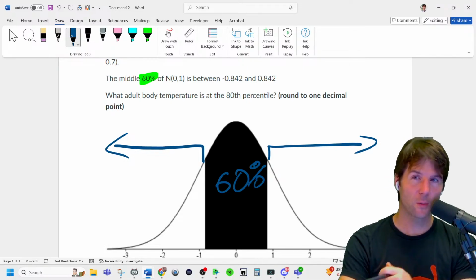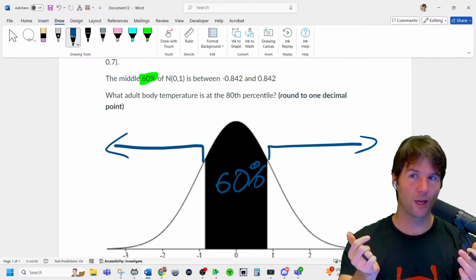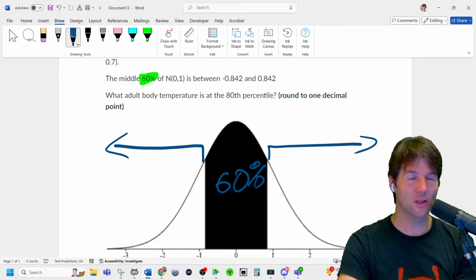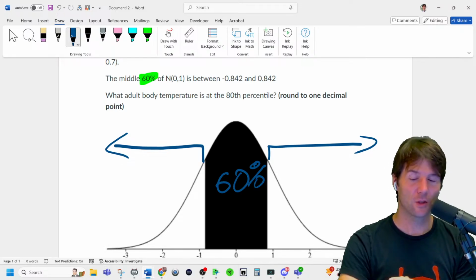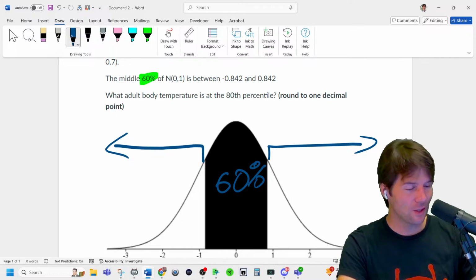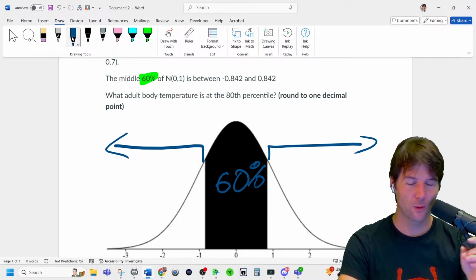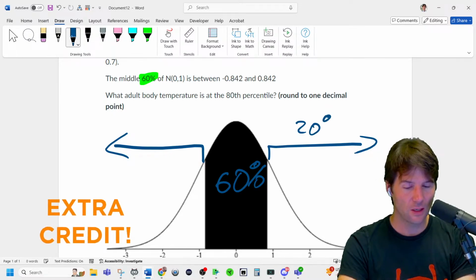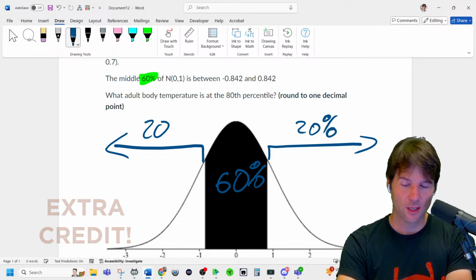So the total outside would be 40%, because 60% inside, 40% outside. Now be careful, it's not 68% because it doesn't go between 1 and -1. This graphic's showing different z-scores. Nice job, Jad. We'll throw Jad some points right there. Great work, Jad. You're right, this is 20% here, and this is 20% here.